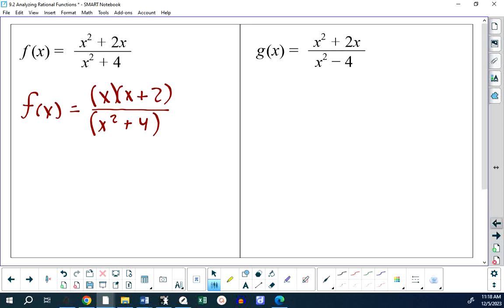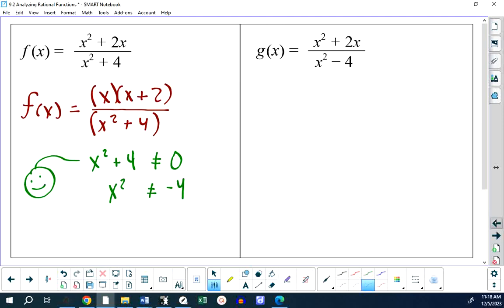Change your mind? Yes. There are none, because to find non-permissible values, what you're doing is you're saying, what happens if I solve this non-equation? This is the only way I can get a non-permissible value: through division by 0. And when you try to solve this, you don't get a solution, because I think most of you can see this, but just taking it one step further, you get that statement. It's a dead end.